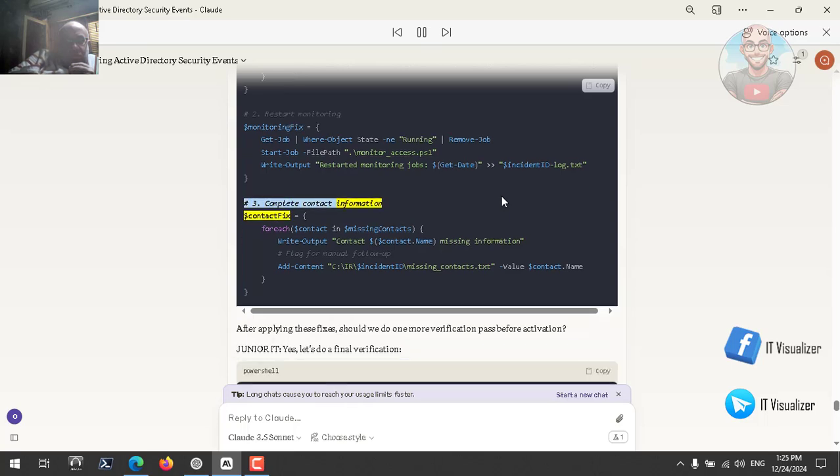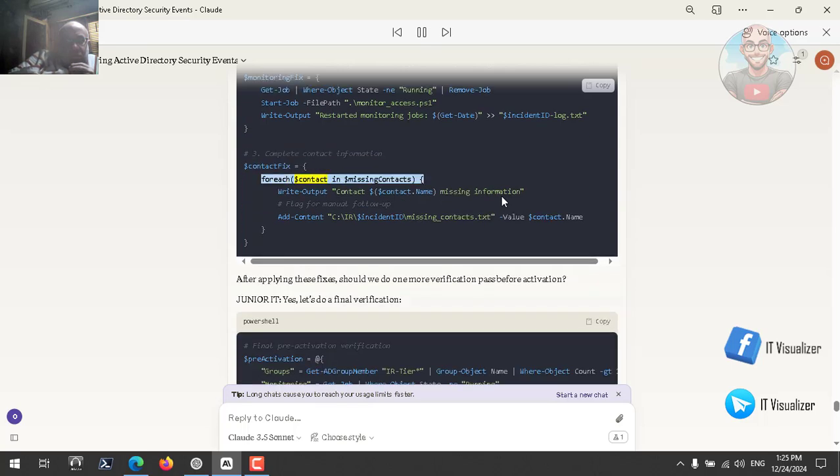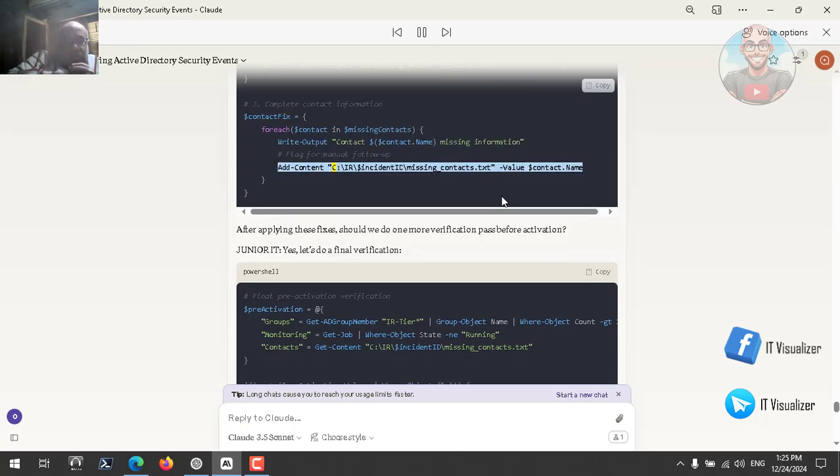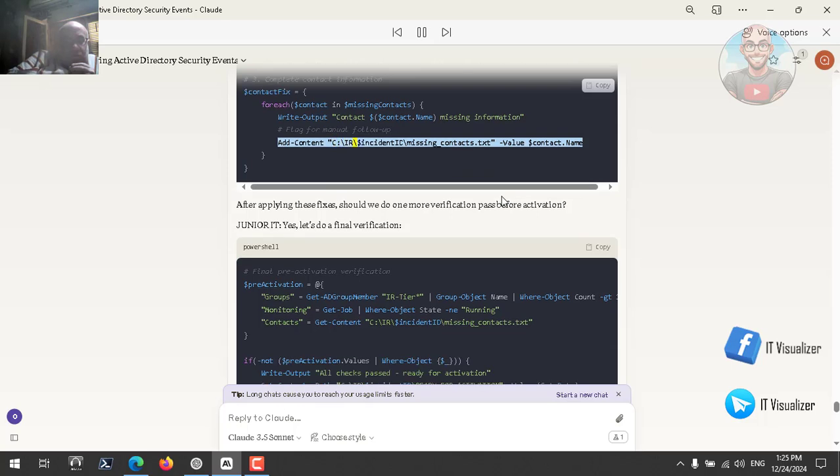Complete contact information. $contactFix equals for each $contact in $missingContacts: write output contact $contact.name missing information. # Flag for manual follow-up. Add-Content C:\IR\$incidentID\missing_contacts.txt value $contact.name.